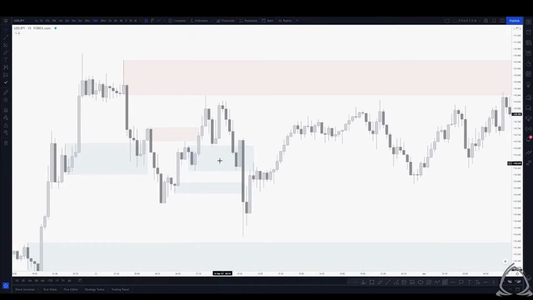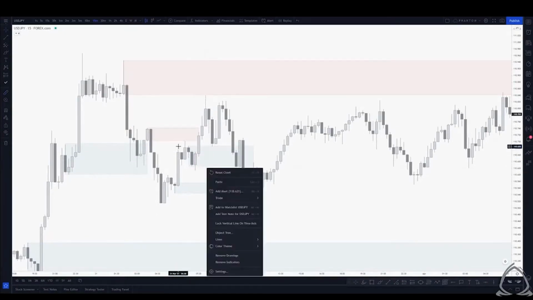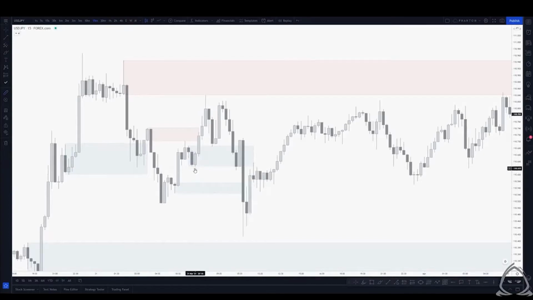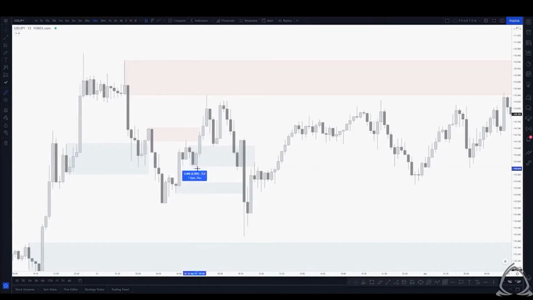Now, if we have an instance where there's a lower wick on the next candle, I like to also include that, because what ends up happening is if you only draw your zone to this point, and what you'll learn in entries is we start to put our stop losses based on the way the zones are positioned. And if we have our stop loss sitting here, the chances of getting stopped out end up being a little bit increased, and we want to make sure that we're including the entire range of a particular zone, so we have the highest amount of understanding of where price was delivering at that particular point within the premium and discount of the supply and demand zone itself.